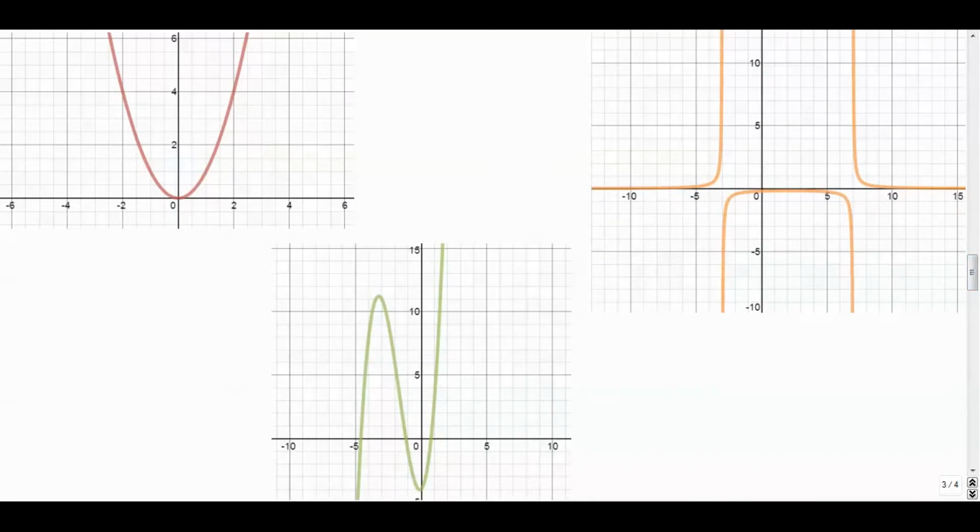Right here, I'm looking at just the standard parabola. When x is 1, y is 1. When x is 2, y is 4. So this is y is equal to x squared. 0, 0, negative 1, 1, negative 2, 4, and so on and so forth. I claim that this function has no inverse. And the reason that it doesn't have an inverse is because when you take this function and you ask yourself, okay, is it what we call one-to-one?